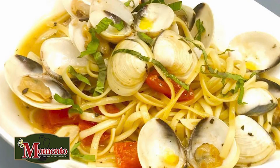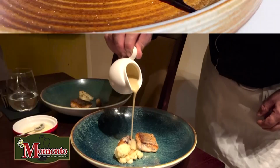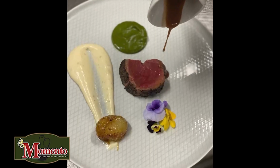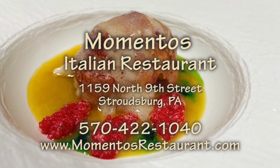This is Chef Nicola from Momentos Restaurants in Strasbourg. I try to capture the concept of the flavors that we put together with a little bit of innovation and style, to create that wow, that evolution that we're looking for, that presentation, that continuation probably for years to come. We are not the best. We do the best we can. At Momentos in Strasbourg, the rest is history.